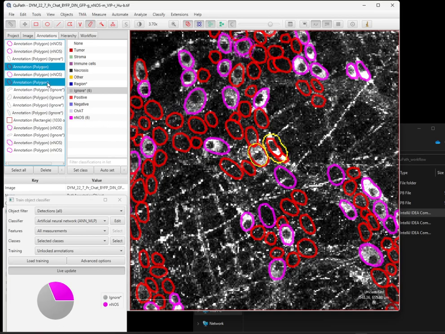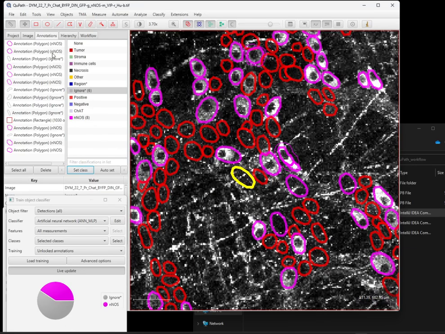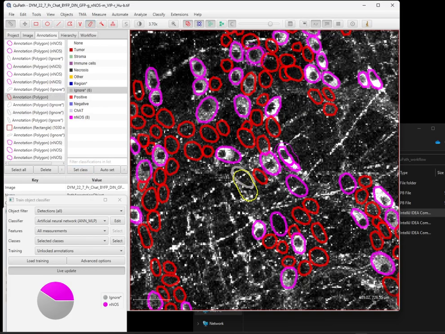Actually, I can select both here, and I can just set that as NOS. But then, the other side is that when you do that, other things may get updated. So that's why providing more annotations may make your training more accurate. All right.